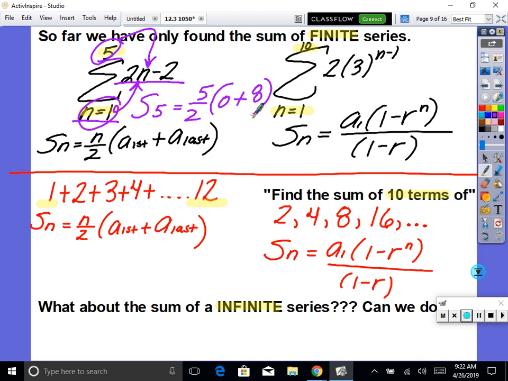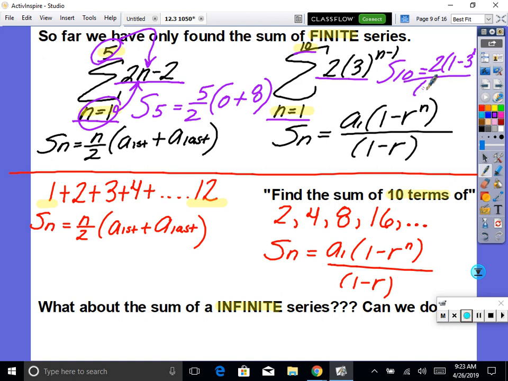Does everybody see? Now this one, you'd say we're summing up the 1st through 10th term. It's geometric, so we would use this formula. So that's s of 10, and then is equal to a sub 1 was 2. We're plugging in our lower limit. That makes it go away. So we have 2 times by 1 minus 3 raised to the 10th.